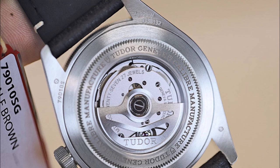All in all, an attractive design and very harmonious colors. Happily, functionality did not fall victim to design here. Large luminous markers and a generous application of luminous material on the hands provide excellent legibility both day and night. The screw-down crown is easy to grasp. It decouples itself from the winding mechanism to reduce wear.